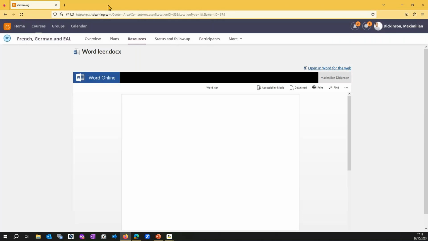Each student has a copy here, and they would then either download the document, or if they've been given permission to do so, then they can write directly online into the document itself, and everything's saved then in itslearning.